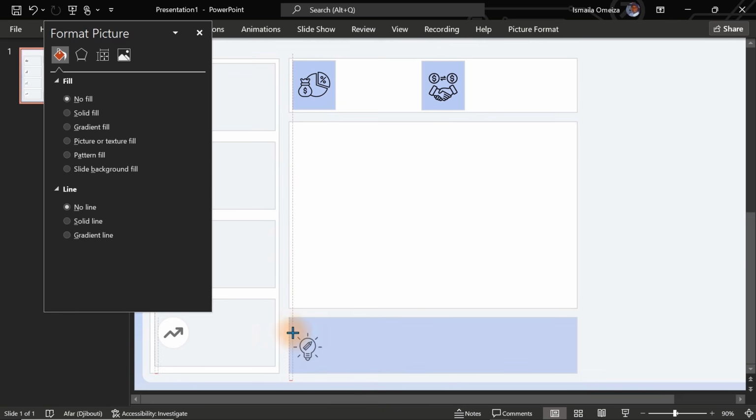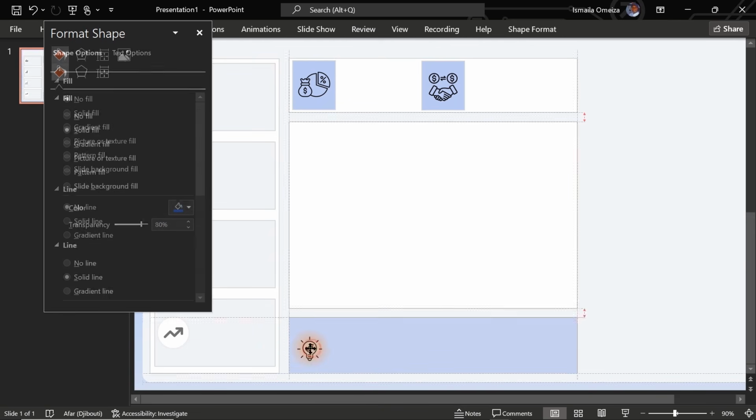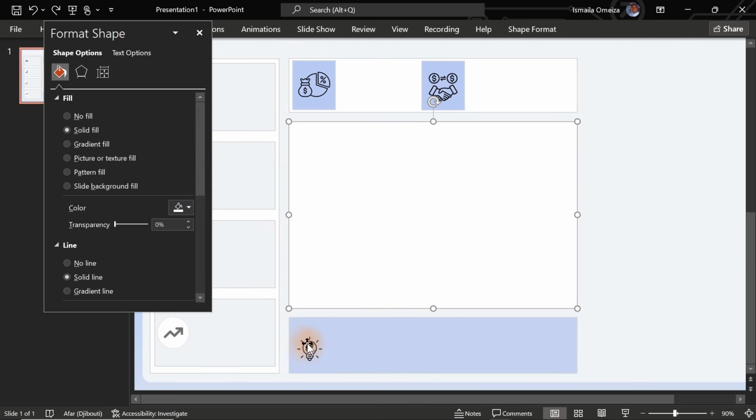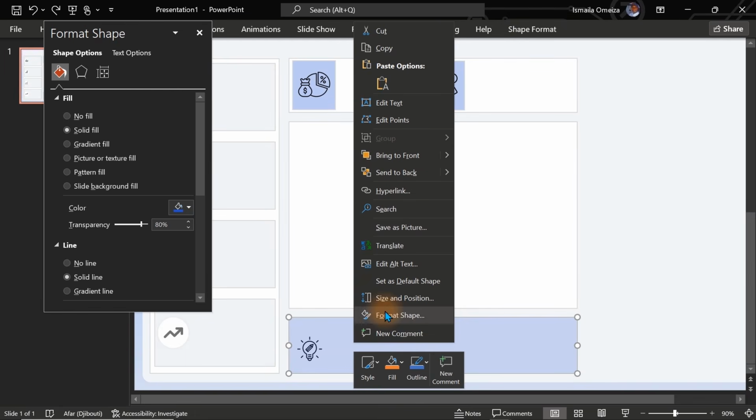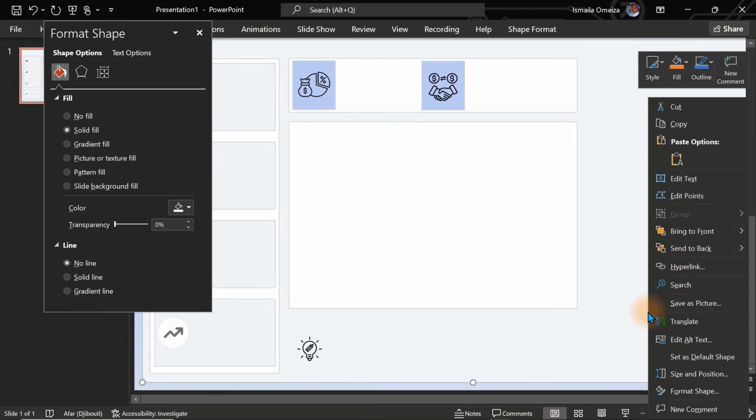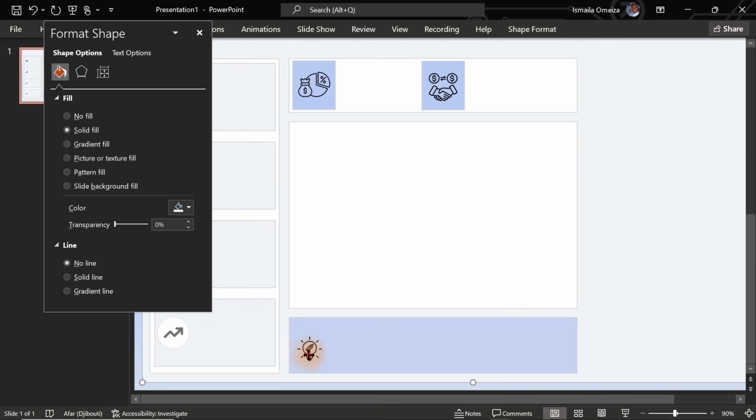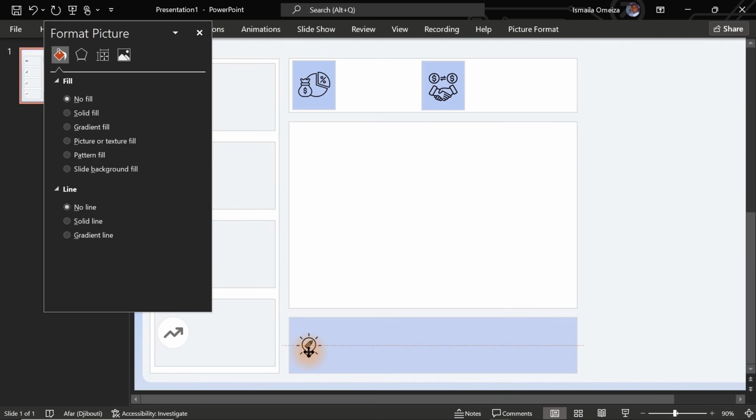So we can reduce this one a little bit. So I can send this one to back, click on this one, send it to back to reveal this one again. Then I can have access to click on this very one.